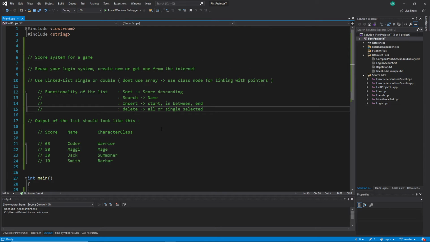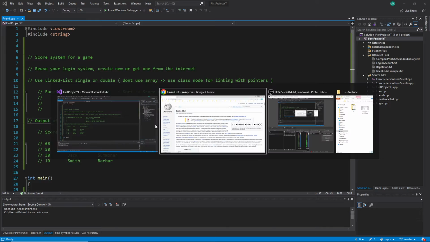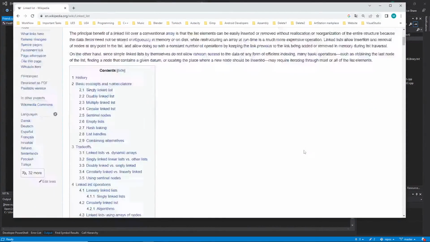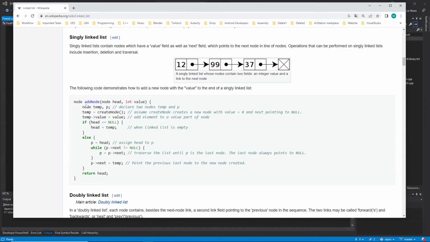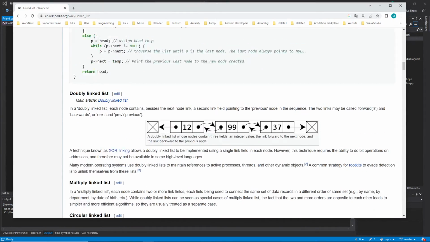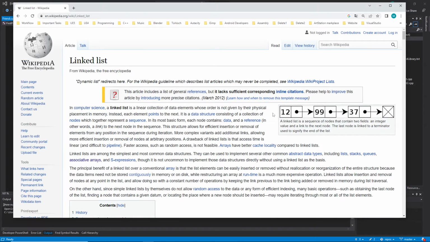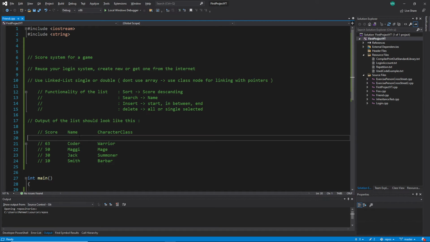How to use this one. And important is, like I said, that we are not using an array. We are using this node class, which is just a class. You can create a node class. In this class is a pointer, and it's pointing to the next node. And in these nodes you can store, say, score and name as data, right? So you learn how to use classes, how to select them, search them, and all this kind of stuff. But don't worry, research them also if you get stuck.